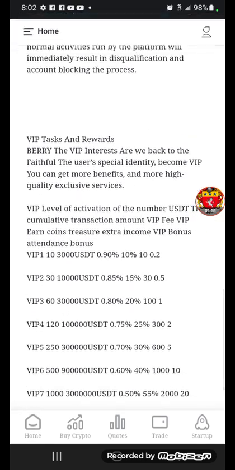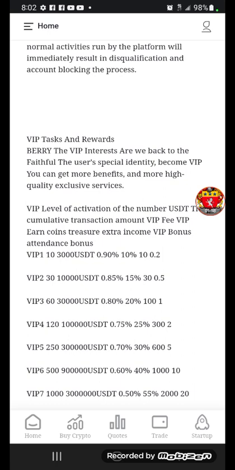So for each level, like a VIP 1, you get 20 cents for signing in, and you get a 10% discount on the fees that you're charged. And for a VIP 2, you get 50 cents for signing in every day. For a VIP 3, you get $1. And then up and up and up, $2, $5, $10, $20 every day for signing in.